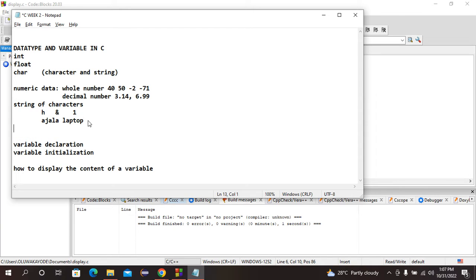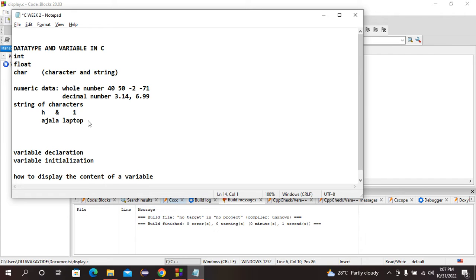Then one more thing, we need to look at format specifiers. But before that, whenever your data is a whole number, you have to make use of the data type int. Data type int helps to handle whole number operations.